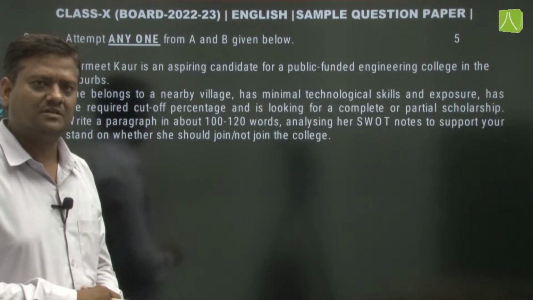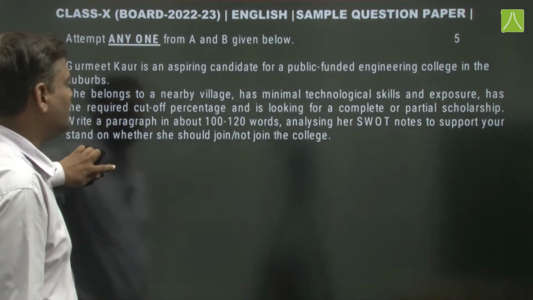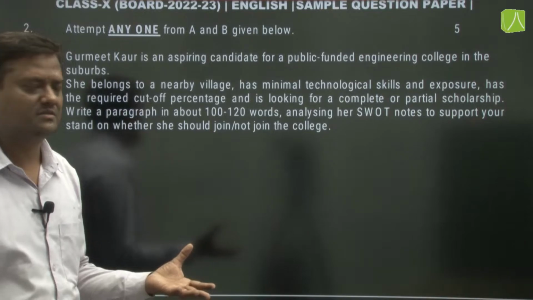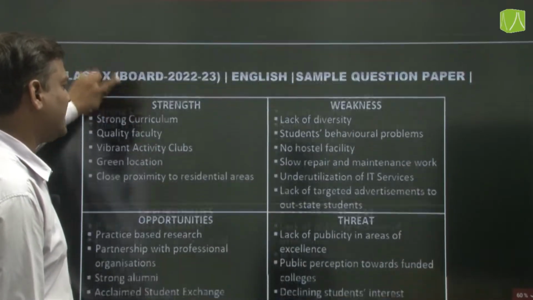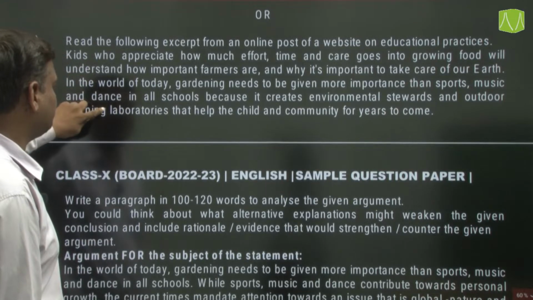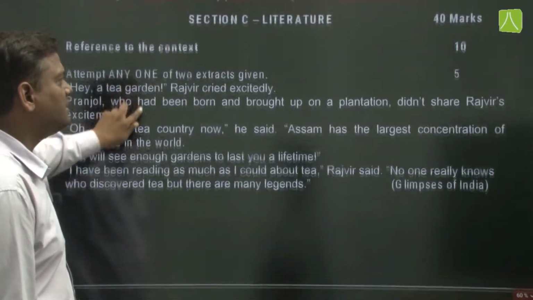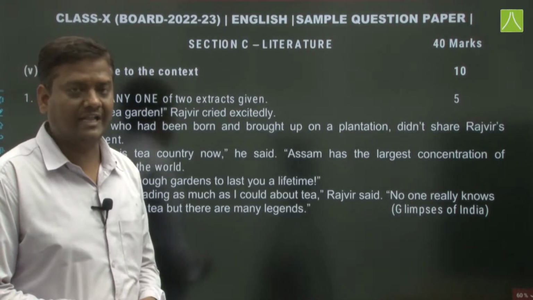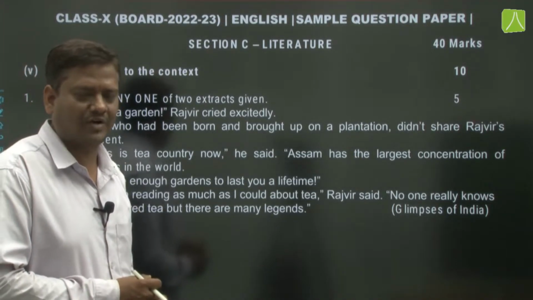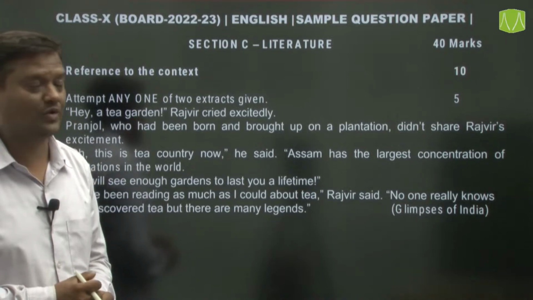Again there will be 2 questions for paragraph writing, out of which you have to attempt any one, question A or question B. Some report, graph, chart, or statistics in the form of a table, pie chart or graph will be given to you. Seeing that, you have to write the paragraph. So in this manner we have 2 questions. This is question B. It's your choice, you answer A or B. So in section B, the writing section, that will be 10 marks, letter writing for 5 marks and paragraph writing for 5 marks, and you have to answer the question in about 100 to 120 words.